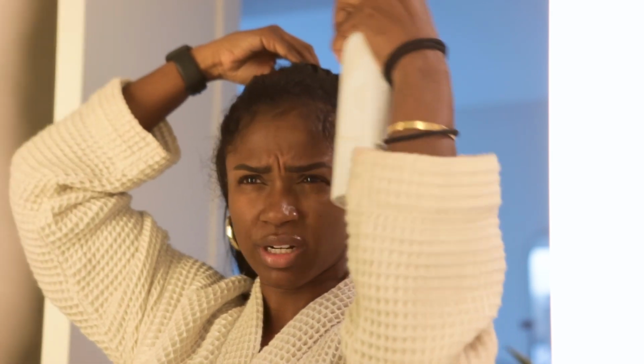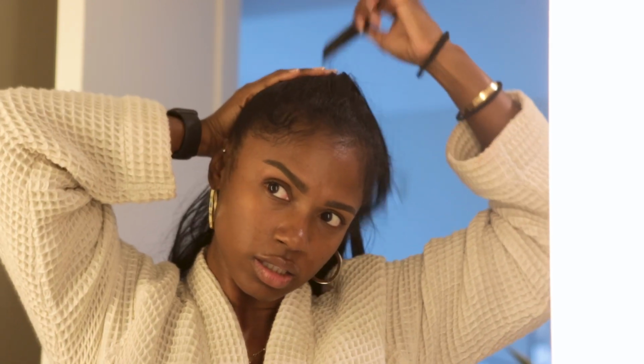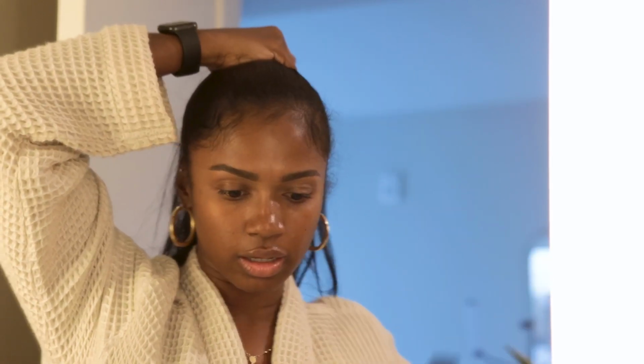I'm not gonna lie to you guys, ponytails have been my thing lately. I don't know why. I just feel like it's an easy alternative to doing your hair. And as you can see, I'm spraying it lightly here. I wasn't always using hairspray, but I have started recently because my hairstylist told me that I don't necessarily need to use gel or edge control to hold my hair. And I just feel like it comes out a lot sleeker, a lot neater when I do this.